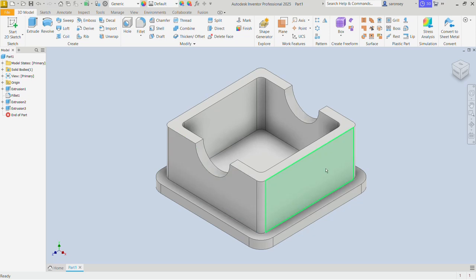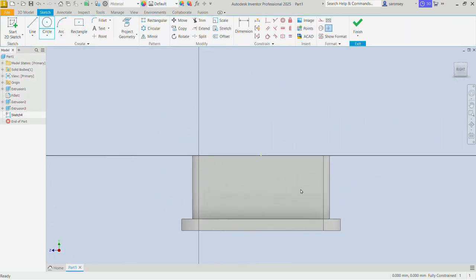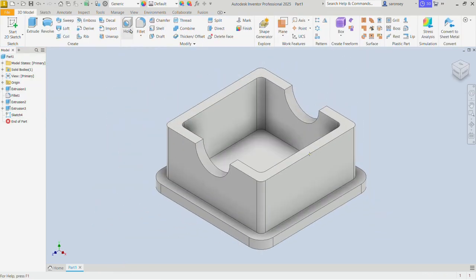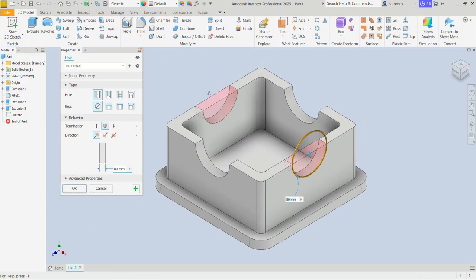We want to do the same on this side also. So let's select that face and create a sketch. But we'll go about it differently this time. So we would use the hole command. To put a hole, we first have to put a point. Let's pick the point command up here and place the point at the midpoint of this line. And so there we have it. Now you can finish this sketch and pick the hole command. There we have it here.